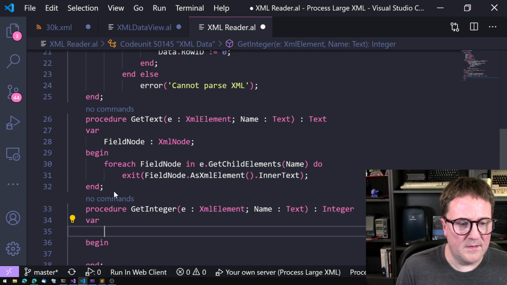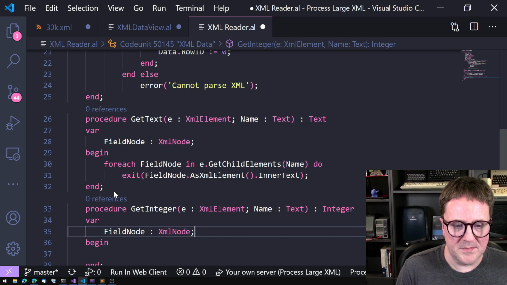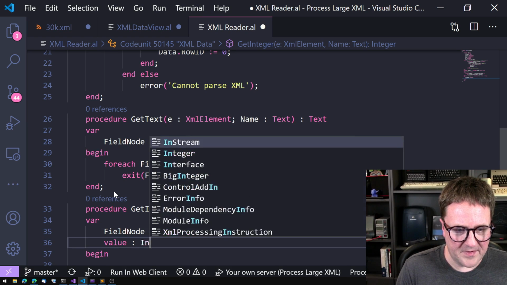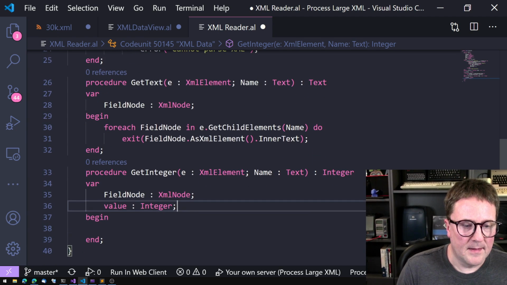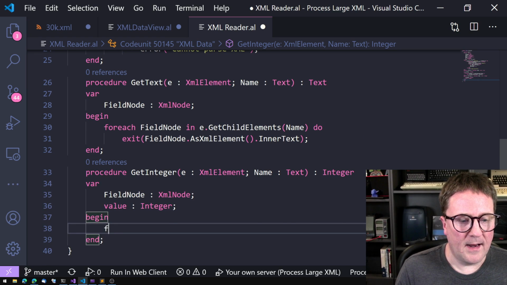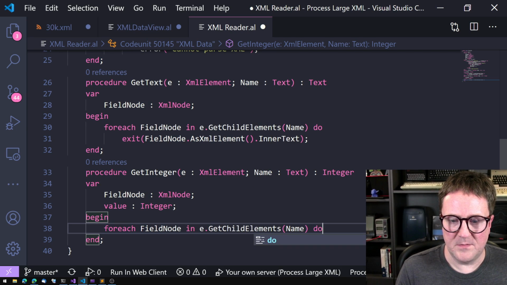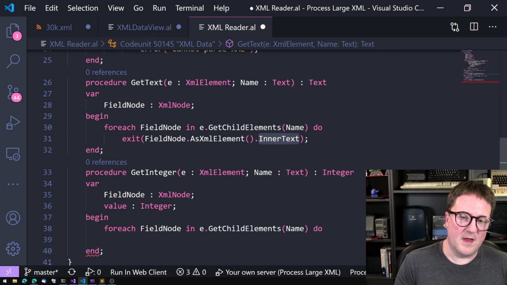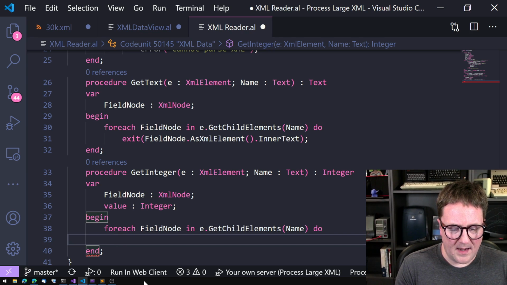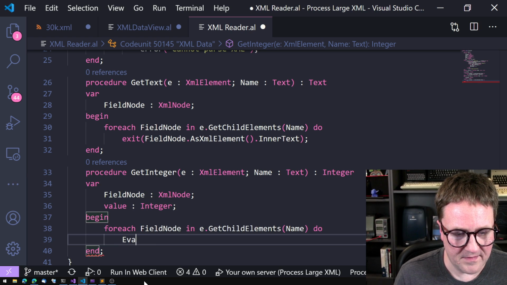So we know that we need the field node, which needs to be an XML node, and then let's create a variable called value that needs to be an integer. And we'll do the for each field node in e get child elements name do. And now we have the inner text, right? So we need to convert that into an integer. And the proper way of doing it, still encapsulated in the function, is the evaluate.